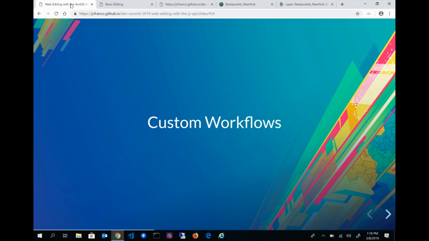Thanks, Bjorn. So for the following slides, Jonathan and myself are going to be covering custom workflows, meaning taking, like Bjorn said, some of the components that the editor uses and using them separately. If you didn't, for example, want to use the editor out of the box UI, or you wanted to cater to your own design. So that's what we'll be covering. And for this section, I'll be focusing on the form-based workflows.